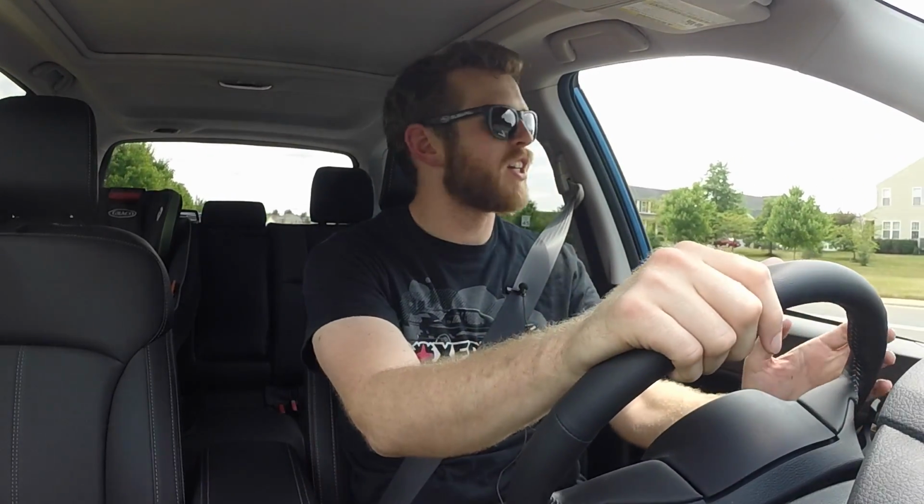We spoke about the CVT just for a minute earlier. It does have a CVT. If you don't know what a CVT is, it's a continuously variable transmission. What that means is it doesn't really have gears. It just slips up and down this weird gear shaft thing. And it's notoriously annoying for people who like driving cars. So I was a little bit concerned about that because I drive the STI, it's manual transmission. CVT is like the furthest thing from a manual transmission you can get. And it's not too annoying.